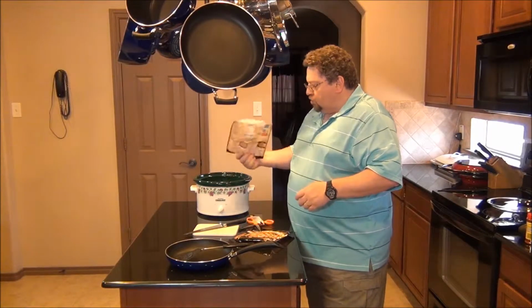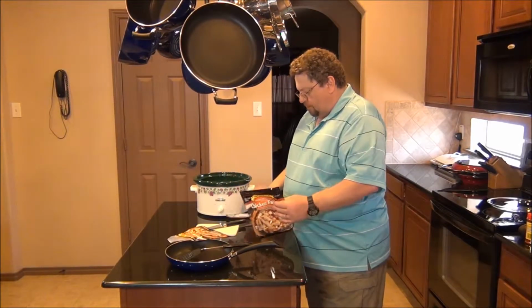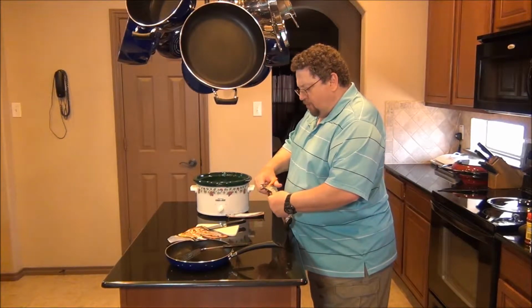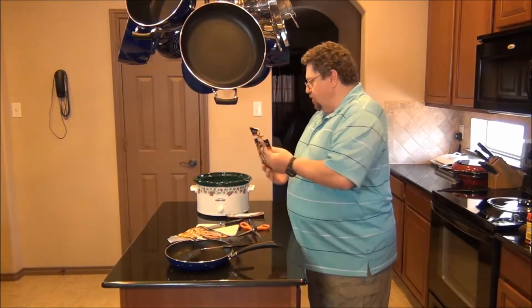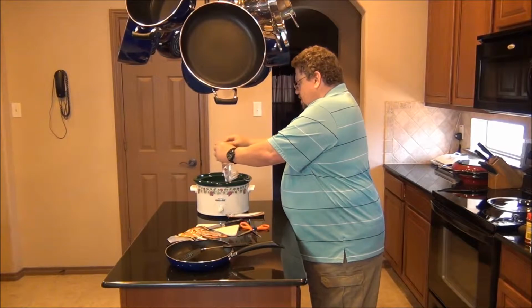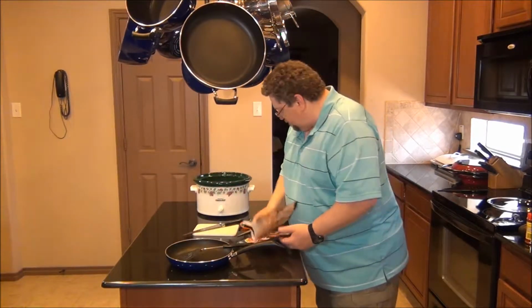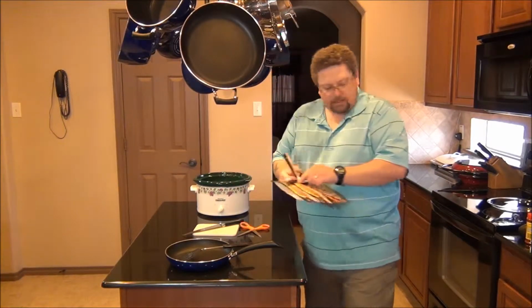Now you want about 2 full-size chicken breasts. This may be, both these packages together, maybe a little bit more than that, but I like my meat. All right.